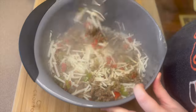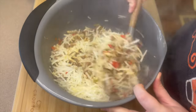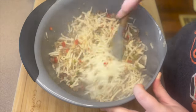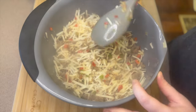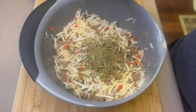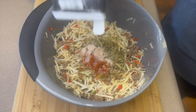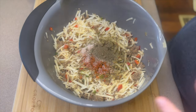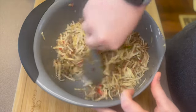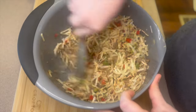Add your sausage, peppers, and onion and give this a really good mix. At this point you should also add one cup of shredded sharp cheddar cheese — I forgot to do that and ended up adding it on top. Don't forget your cheese at this step. You'll also want to add one teaspoon of Italian seasoning, half teaspoon of paprika, half teaspoon of salt, and about a fourth teaspoon of pepper. Give it a taste and decide if it needs more salt or pepper.